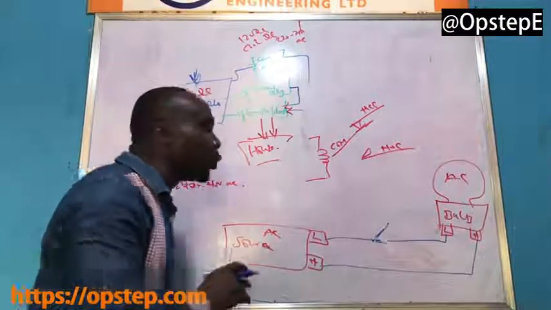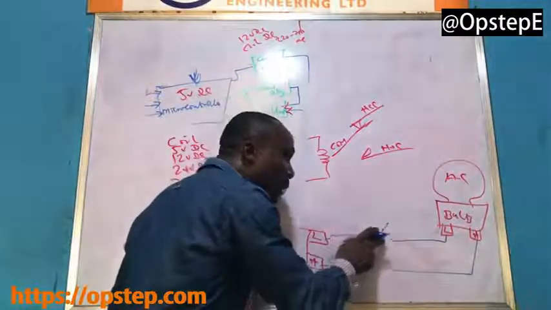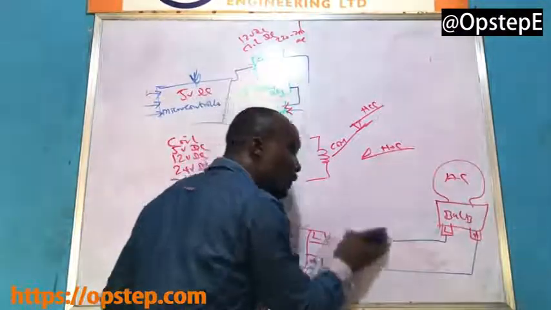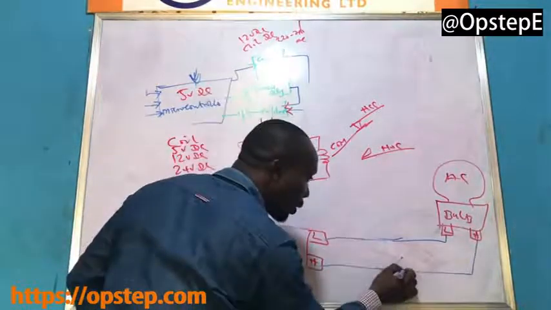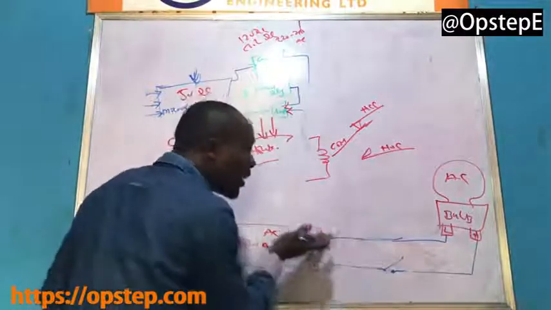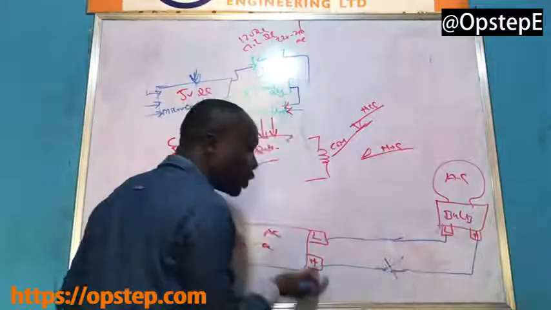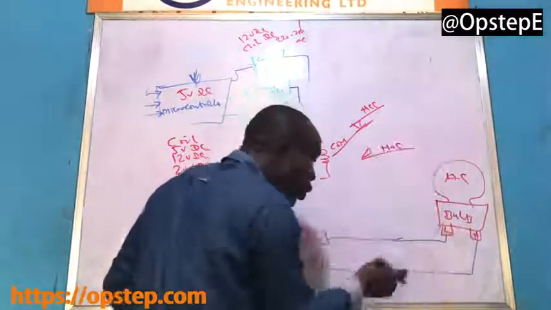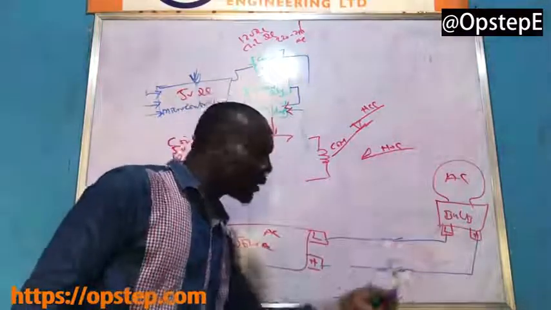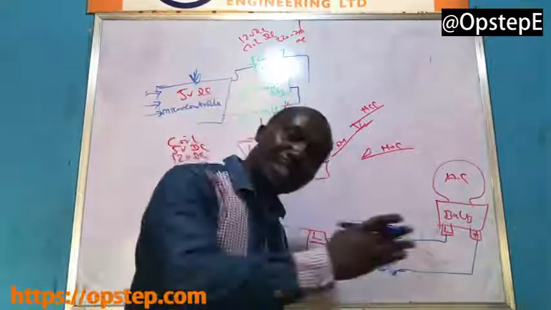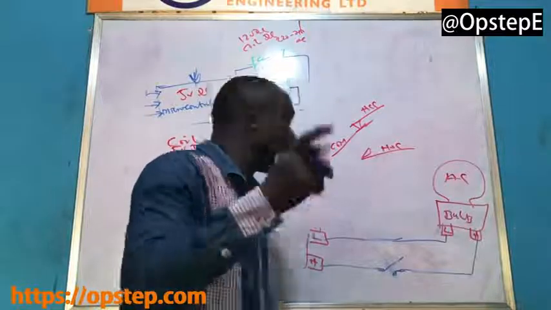So what I'm doing is using live to switch the bulb on or off with the help of this mechanical switch. The good thing about the switch is that I can also switch neutral. I can place the switch here so that when the switch is open, live is already available and neutral is what is missing. The moment I close this switch, neutral is given and the bulb comes on. When I open the switch again, the bulb goes off. Does it make sense? One of the lines is given, the other line is the one I'm actually playing gamble with. Do you get it?